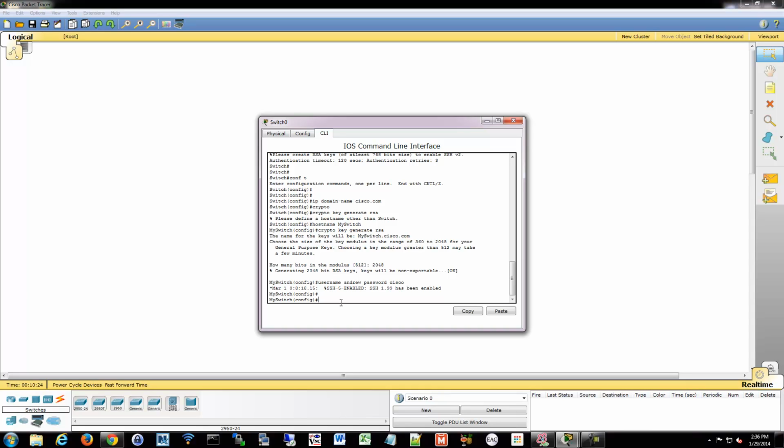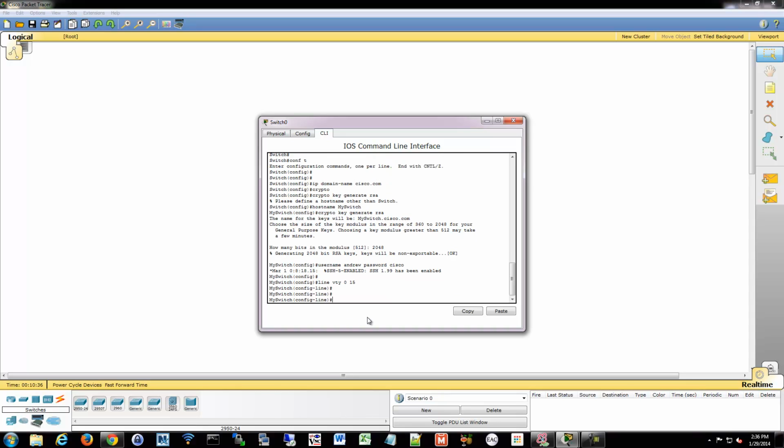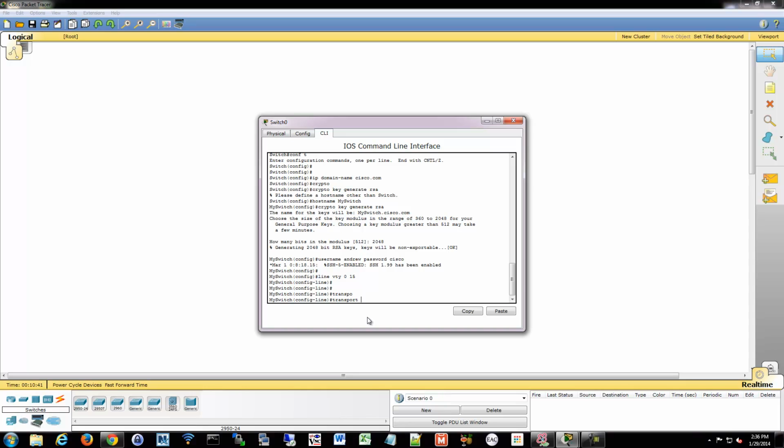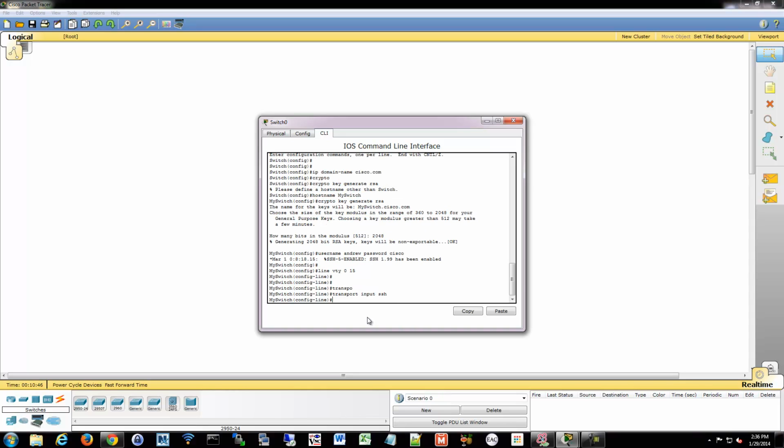So now let's go apply that SSH to some sort of interface. How do we do that? We're going to do that to our line vty, our good old friend line vty. So line vty 0 15, and we're going to configure the first 16 connections to use SSH. So transport input ssh.